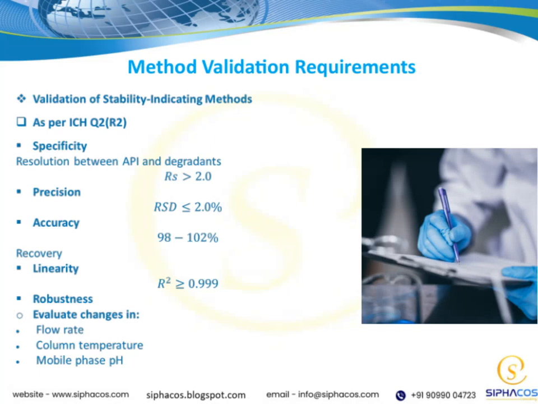When we talk about method validation requirements, we're focusing on the essential steps that ensure a process or test is reliable and accurate. This means confirming that the method consistently produces results we can trust. Validation isn't just a checkbox, it's the foundation for quality and confidence in our work. Without it, we risk errors and inconsistencies that can undermine everything we're trying to achieve. So, understanding these requirements is key to building methods that stand up to scrutiny every time.